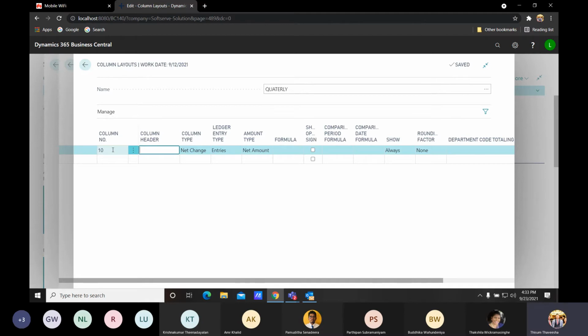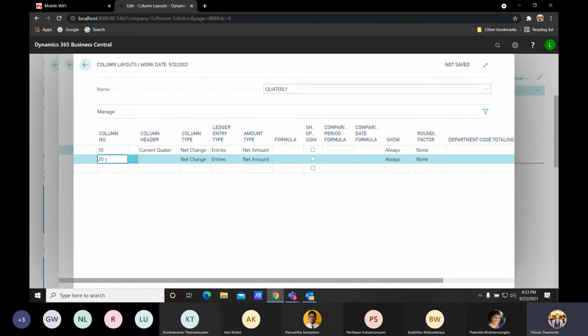Now here I can enter my name as current quarter. Okay, current quarter, and I will keep it as it is, and then I will go to the column number and I can enter, now suppose, my previous quarter. Okay, my previous quarter.